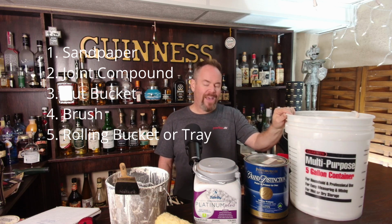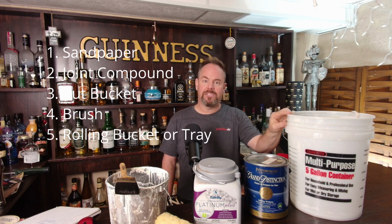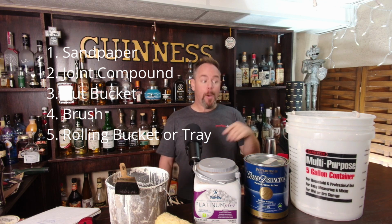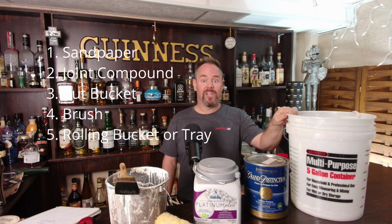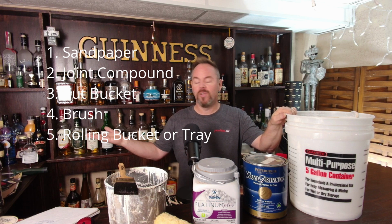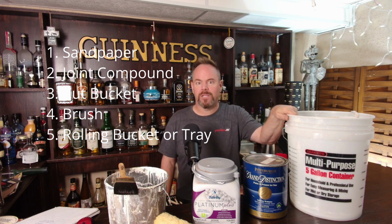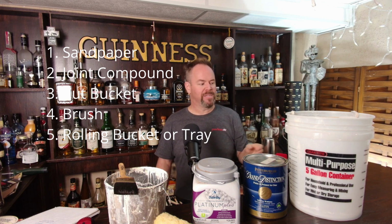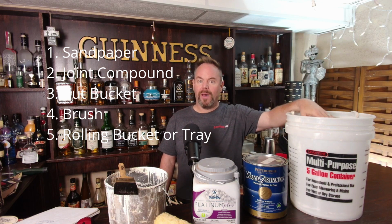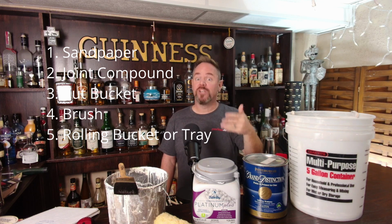If you use a bucket, okay, you have a much less chance of making a mess. Get yourself a 5-gallon pail. If you purchased paint previously, you can use one of those buckets. But if you want to buy a bucket, you can buy one at pretty much any store you want. Walmart, Meijer, Menards, Home Depot, whatever you want. They're probably about $5 to pick one up, really. They're not that expensive. They've got a handle on them, and they allow you to put whatever amount of paint you need in the bottom for the job that you're going to do.